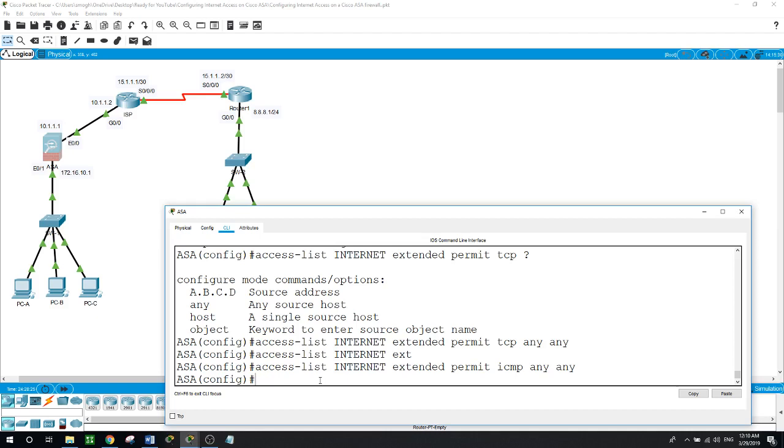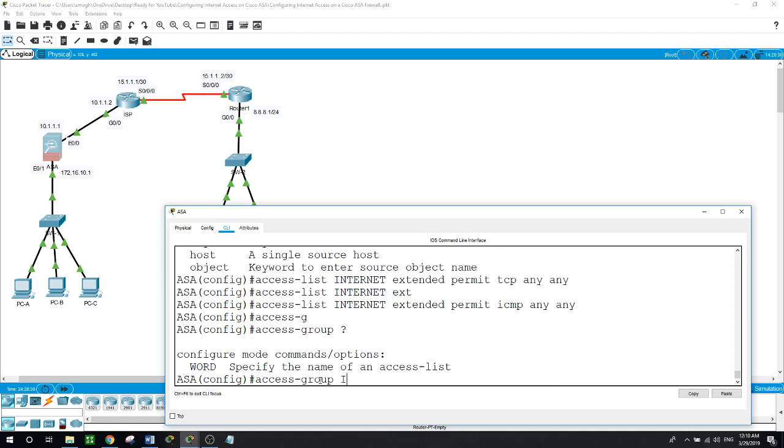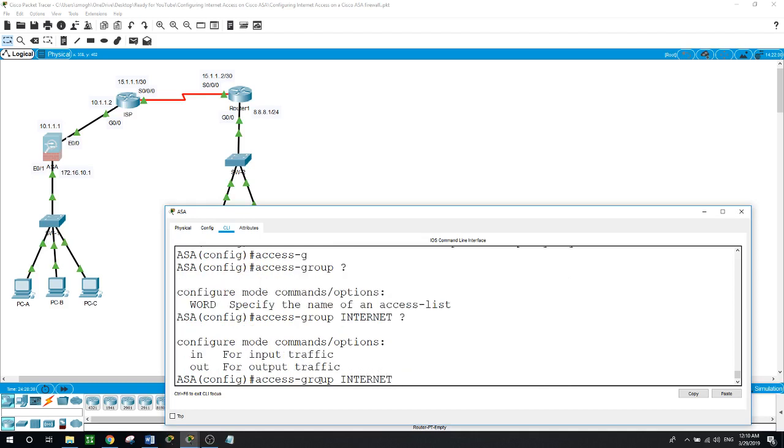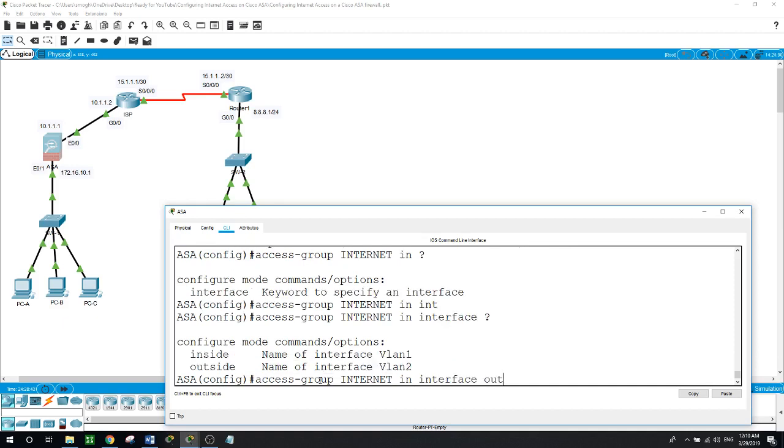Now we want an access-group. We call it internet, for in, interface outside.